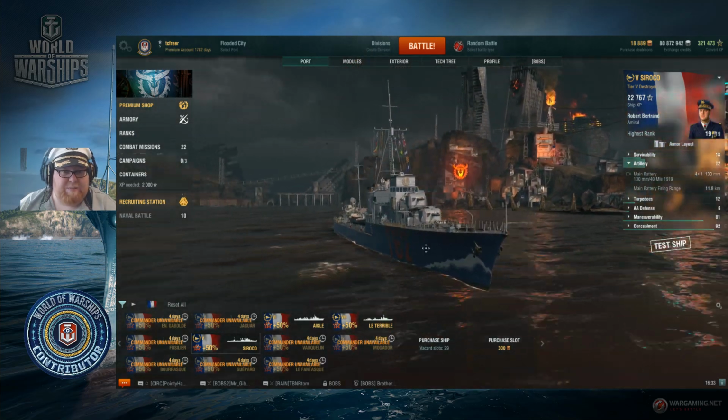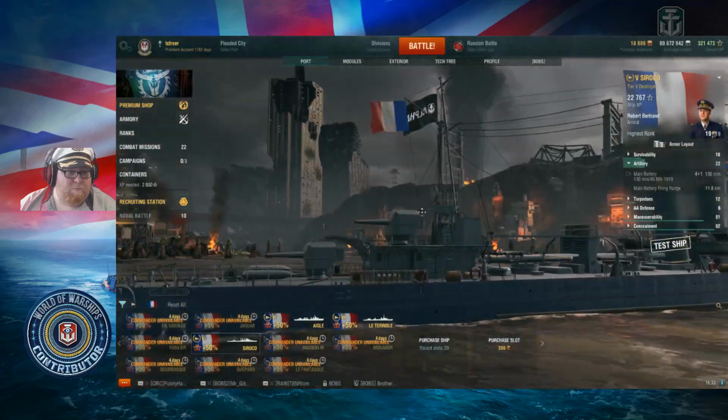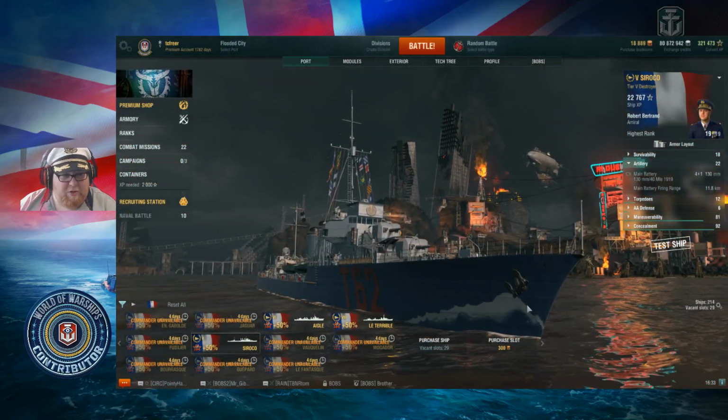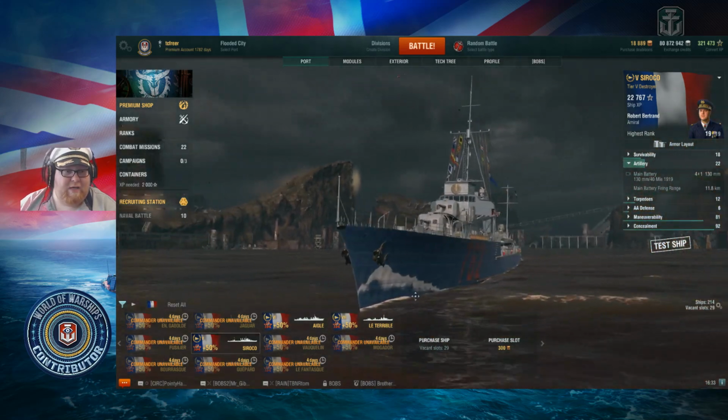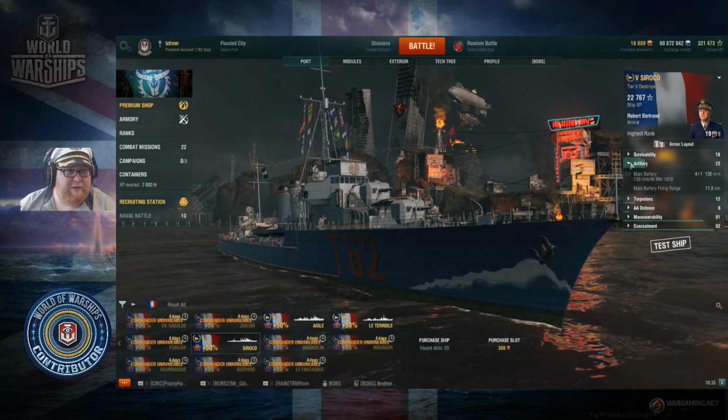She comes with this snazzy permanent camo, as you can see, which I think is absolutely epic. I really like this camo. I think it looks awesome, as you can see. Bit of a wave bow imprint there, makes you envision that she's moving even when she's not. So a lot of fun.